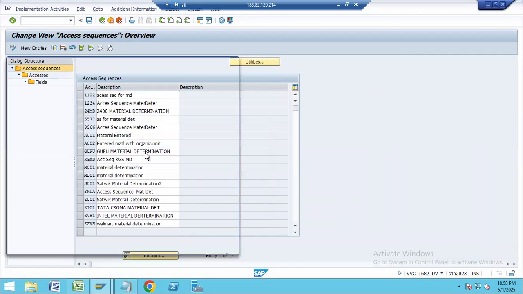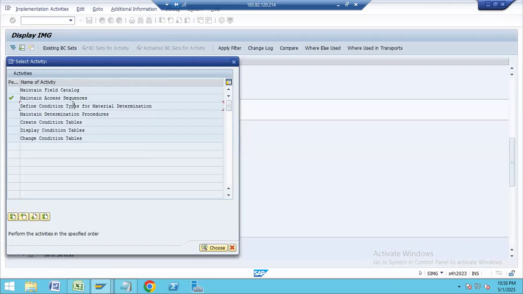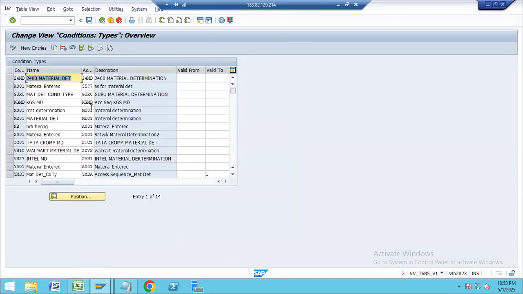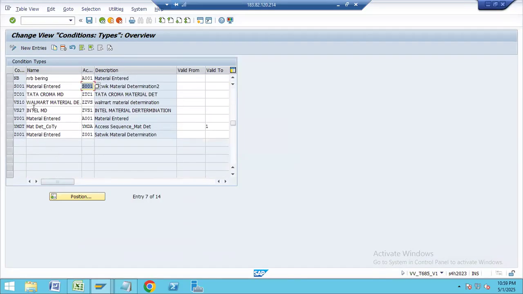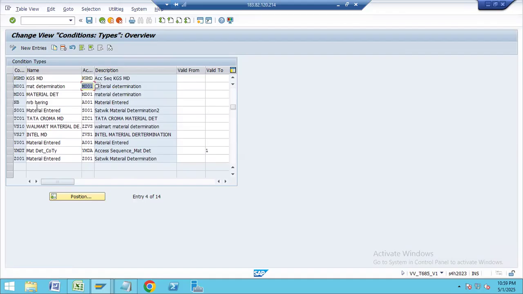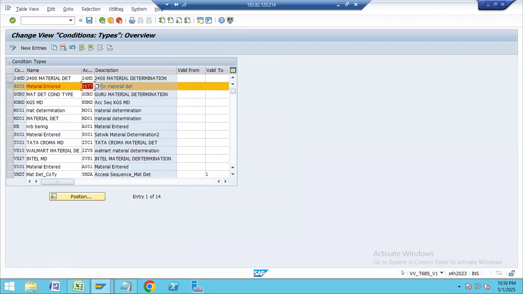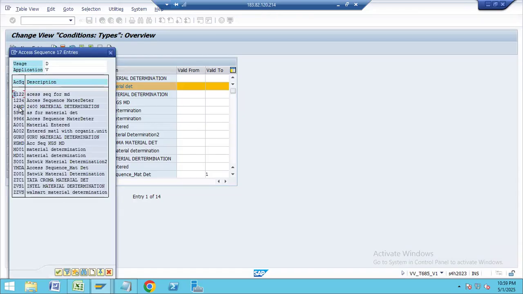Then you go for condition. So in the condition master data, okay, here you just have to create and assign A001 and then the standard access sequence. Okay, so I have created it here. So if somebody creates or changes here, give the standard A001.